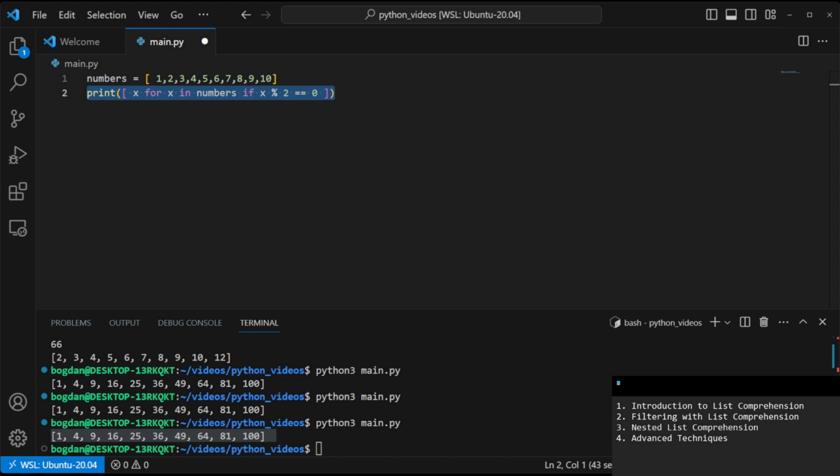Now the next thing is, for example, if you want to have some matrix, and you want to use list comprehension over this. We can do this in the next way. So first we have the matrix. We can write row here. So for every row in our numbers, then comes the second loop, for every x in our row.